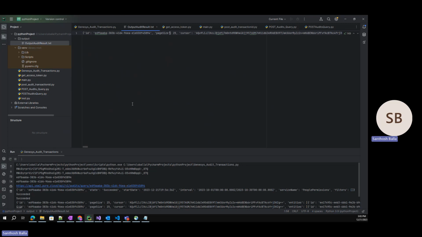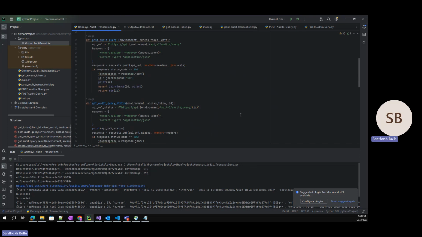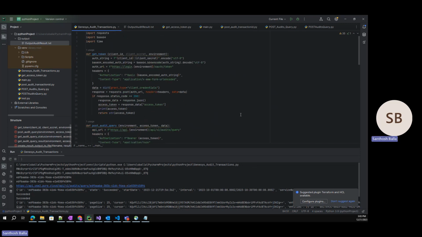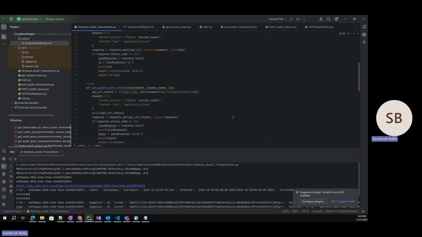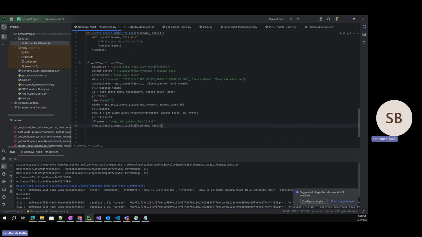So we basically automated the whole six-step process just by writing 5 to 6 Python functions: get and post API requests in order to accomplish our tasks.